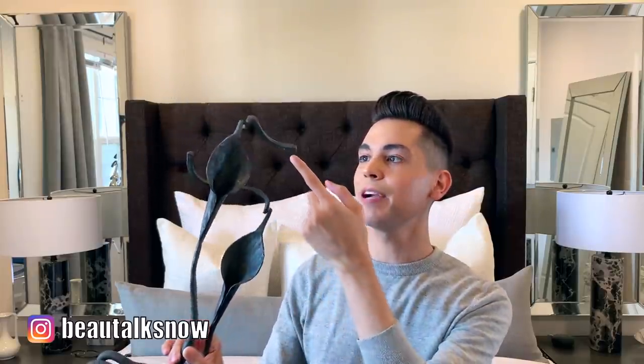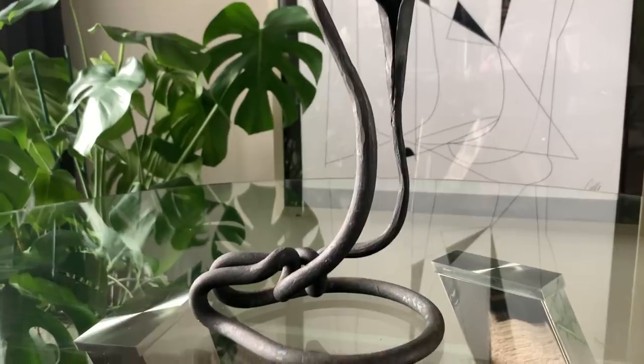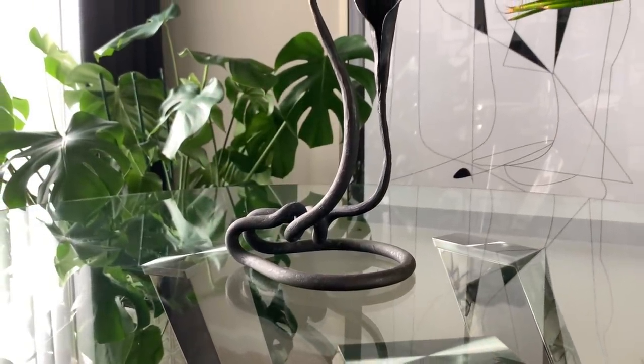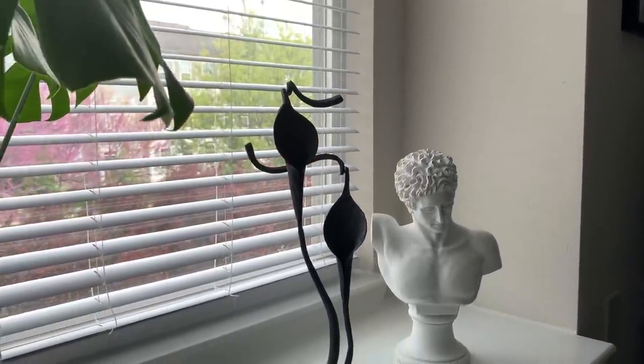Next up is the pièce de résistance. I was so excited to find this double-stemmed calla lily candle holder on the shelf at Goodwill. This piece was fashioned in the brutalist style — made of forged wrought iron metal, vintage from the 1970s or 80s — and it has a maker's mark which says J. Brubaker. Jack Brubaker is still a very popular blacksmith and artist who works with an assortment of metals. Similar renditions sell online for $95 to $225, and this piece in particular I saw selling on Etsy and eBay for upwards of $300 to $400. I only paid $5.99. I plan to use this as more of a standalone work of art — it's very sculptural and unlike anything I've seen out before.